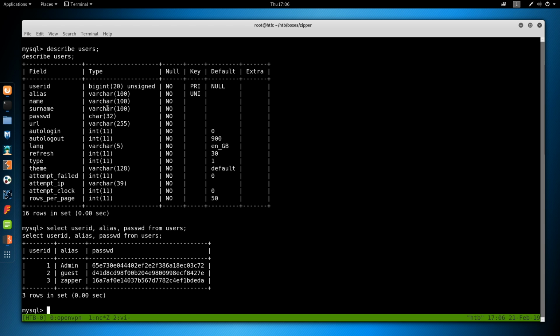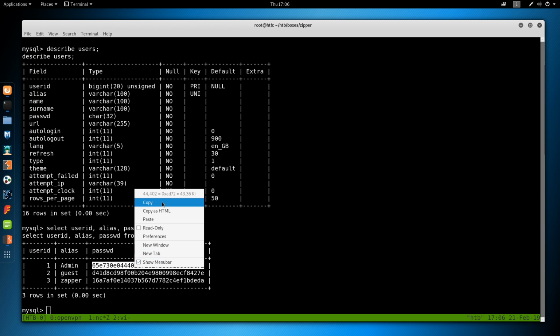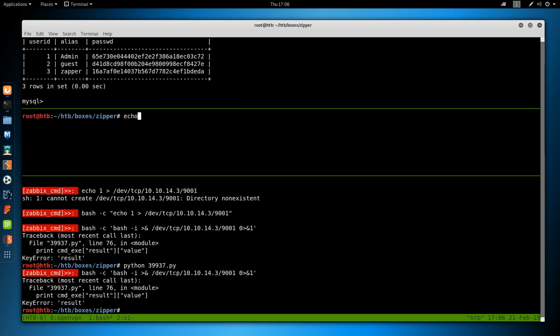And this looks like maybe a SHA-1 sum. Let's see how many characters this is. echo -n, wc -c, 32. So that's just an MD5 sum.